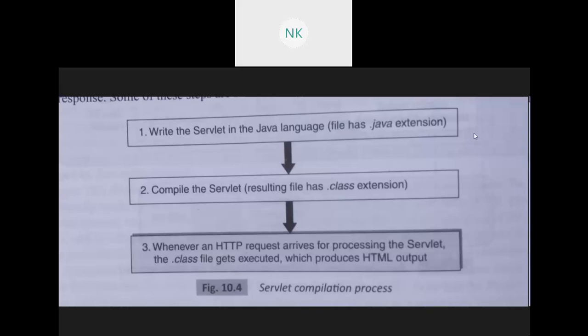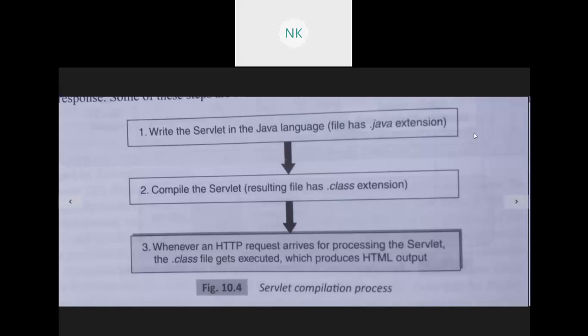Servlet is a server side program which is written in Java. We need to code the servlet in Java programming language. Means the programmer needs to code the servlet in Java.